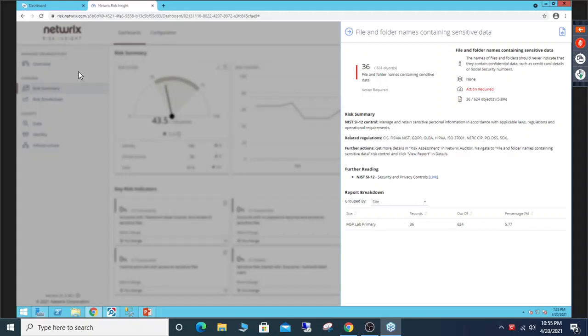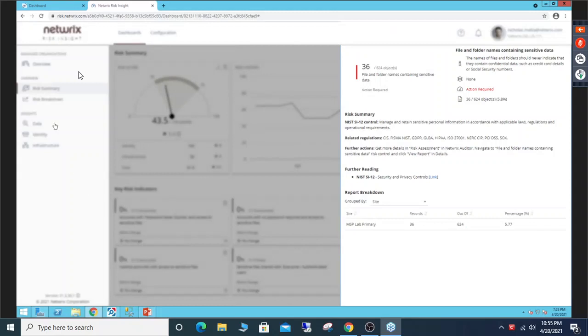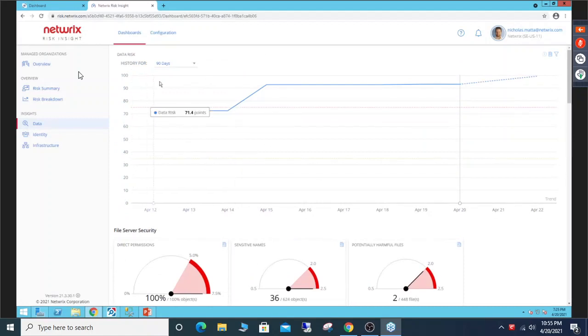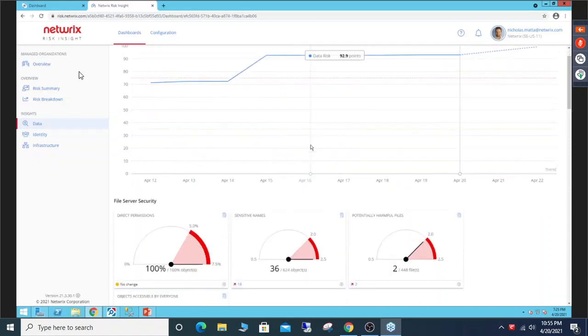So we can see this is an action required. Having this out of alignment is going to be a violation of NIST, GDPR, HIPAA, a bunch of different regulatory compliance, and it gives you the ability to pay attention to it over time, as well as those specific trending risk factors. As a demonstration, you could start out at a very high level of risk, but since acquiring Netwrix and improving your environment, setting some workflows, and resolving some possible issues, you might see that trending risk activity going down. Hanging out in the 20s or 30s instead of the 70s or 80s is definitely going to be an improvement within any environment.